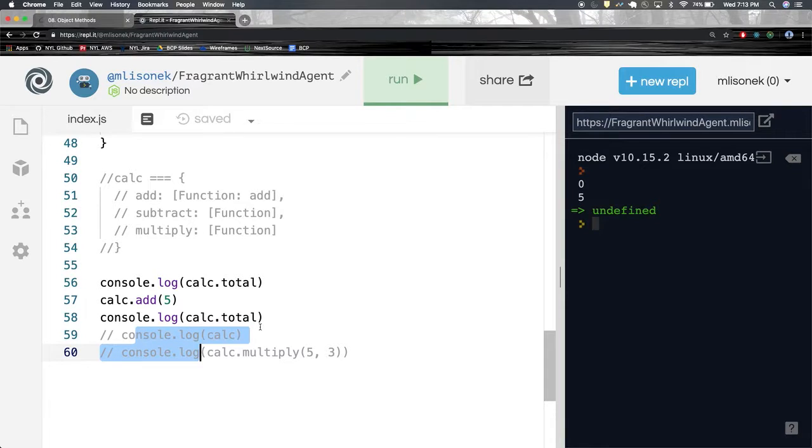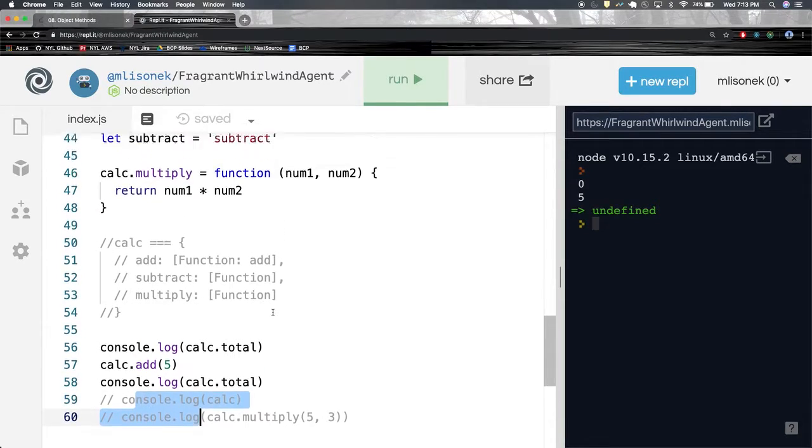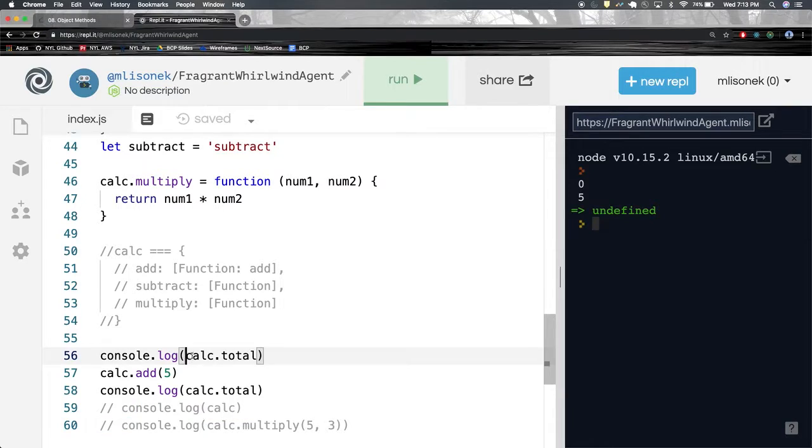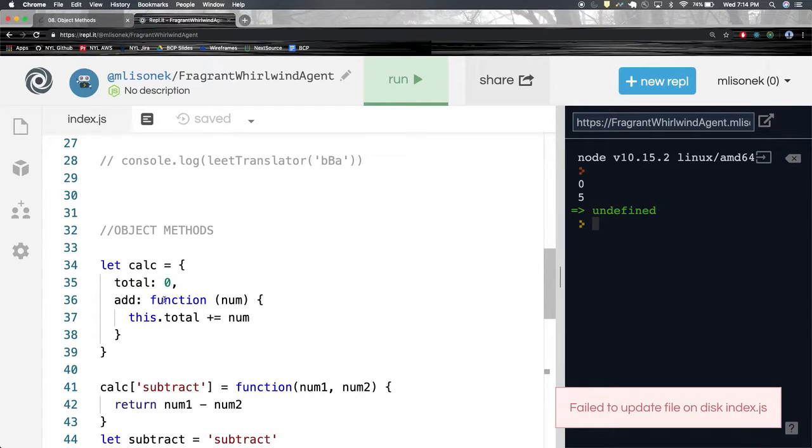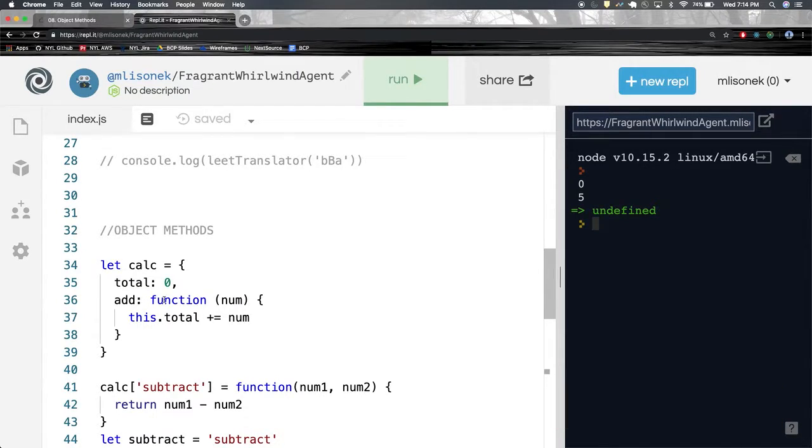Let me explain to you what is actually going on. So first, we're console logging calc.total, right? In the object definition, that's 0. So what you get is 0. Cool. But then we call calc.add, right? And calc.add is a function that takes in a number. And that number we want to put on here, right? So we say this.